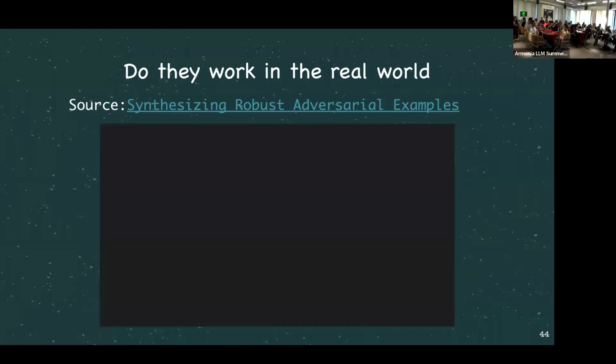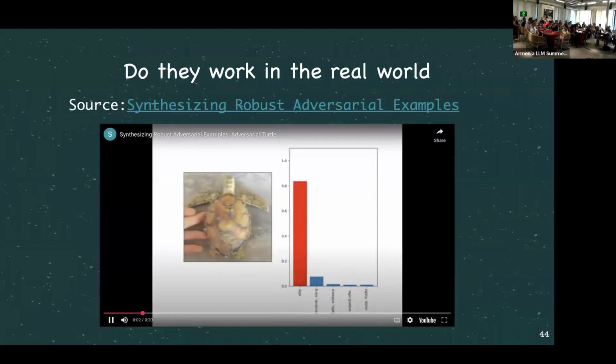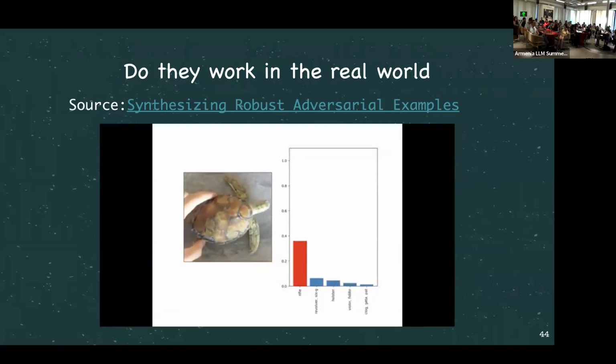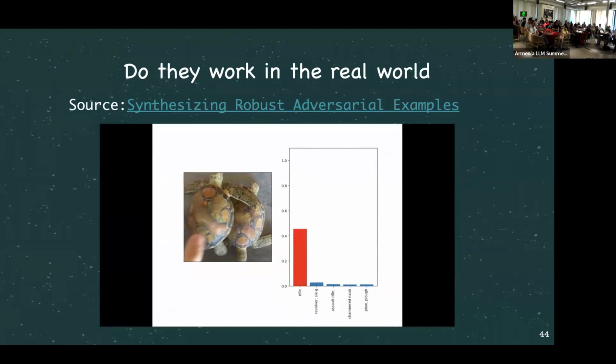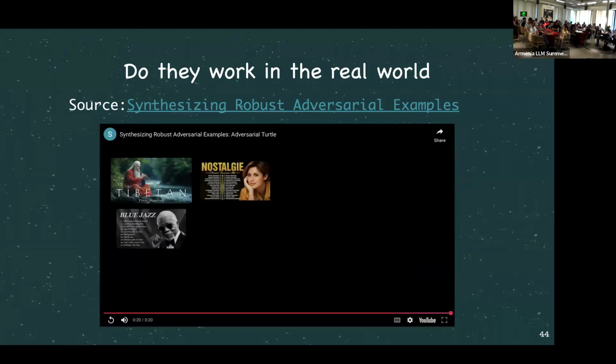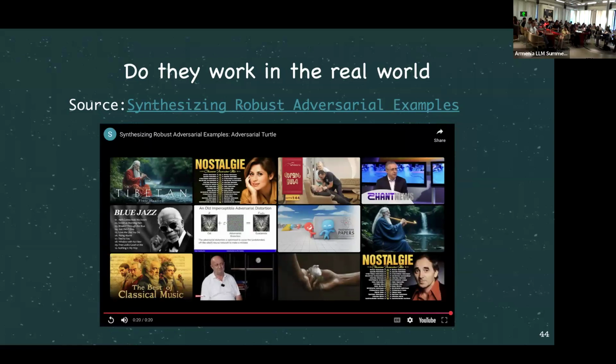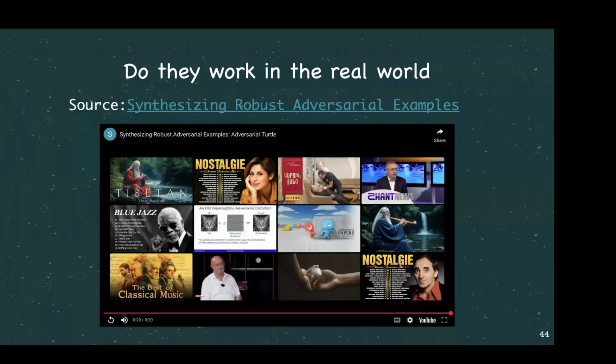This is a video of a physical 3D printed turtle, onto which they added an adversarial pattern that works across many angles, directions, and perturbations. So in the real world, you can build objects that, if you were to film them with a camera, would work. It's not purely, because at the beginning, people were saying it works just because of some numerical stability, like the real world would break it.